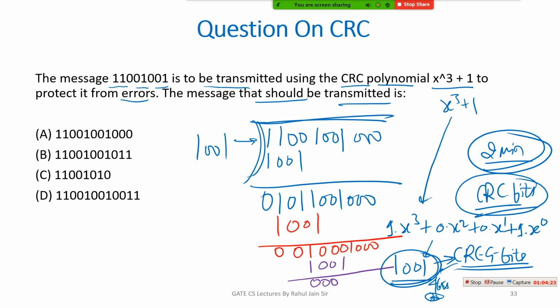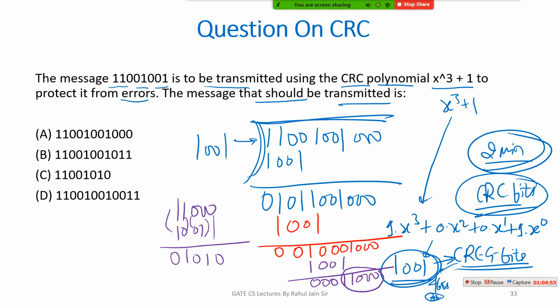These bits I have. Now I need to apply the XOR operation once again with 1001. If I apply 1 and 1, it is 0. If I apply 1 and 0, it would be 1. Then 0 and 1 is 1, and 0 as it is. I need to apply the XOR operation once again with 1001. So 1 and 1 is 0, 0 and 0 is 0, 1 and 0 is 1 and 0 and 1 is 1.